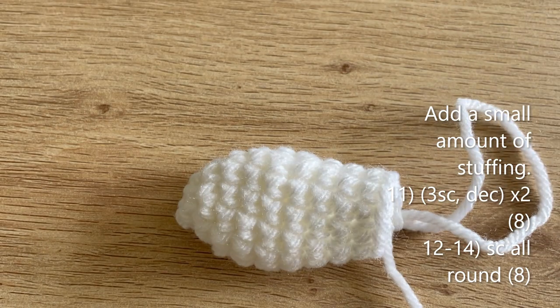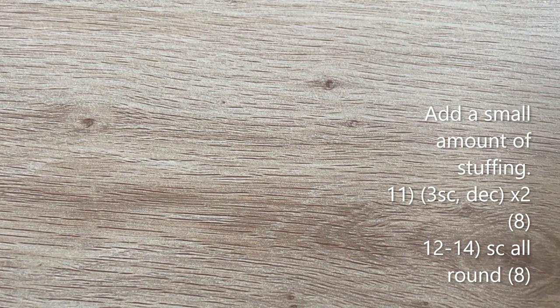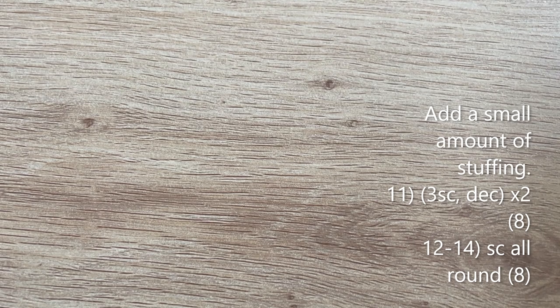So now all we need to do is the final few rounds. For round 11, we're going to do 3 single crochet, decrease, 3 single crochet, decrease. That will get us down to 8 single crochets at the end of the round. Then for rounds 12 to 14, you're just going to single crochet all the way around in each of those 8 single crochets. I'll meet you at the end of round 14. This is when we're going to slip stitch across to close, and then we're going to sew the arms to the body.